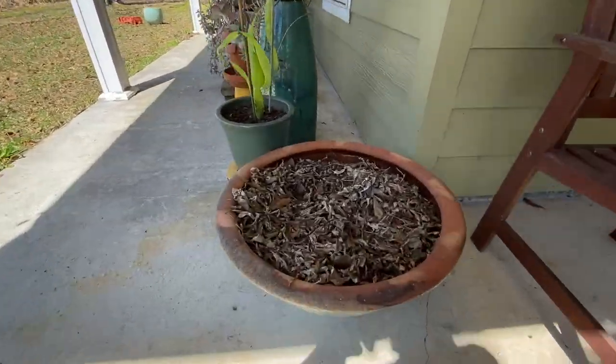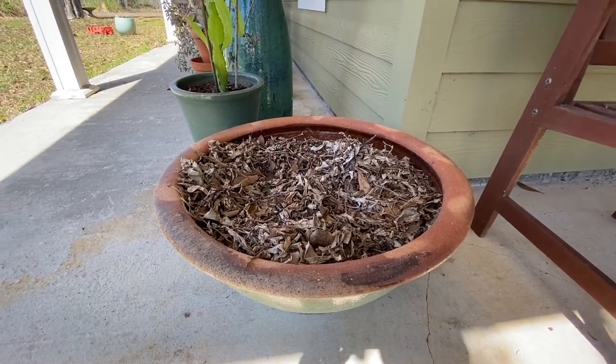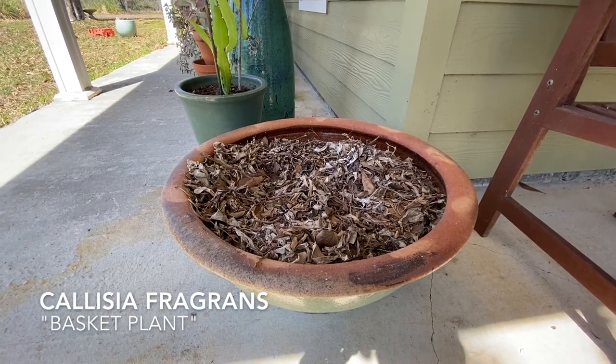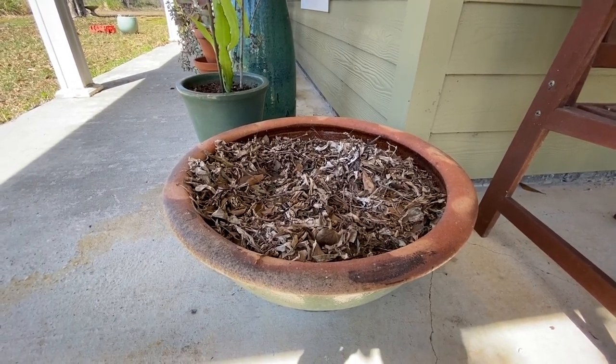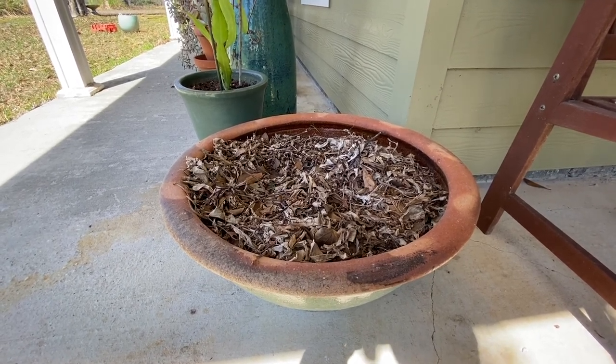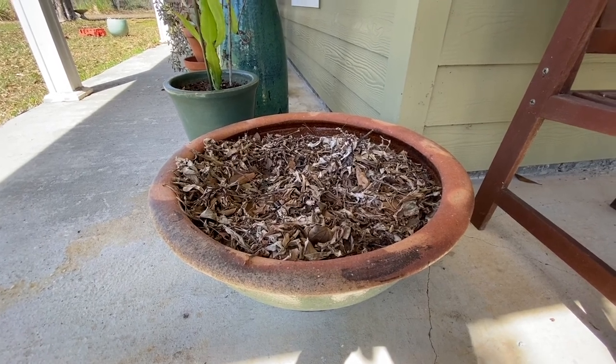Again, the freeze got it, even though I did cover it. This was filled with a basket plant, Callisia fragrans, and it just completely froze. So again, I'm going to pull all this out. I'm going to pull out the soil because it's needed to be changed for a while, and then I'm going to start over here with some pieces that I have left over.